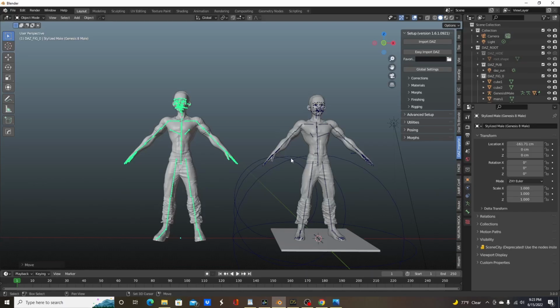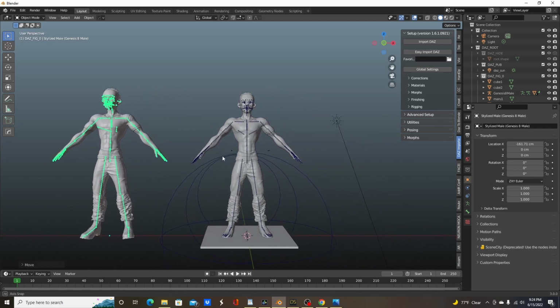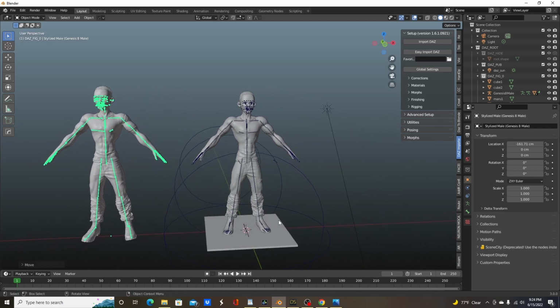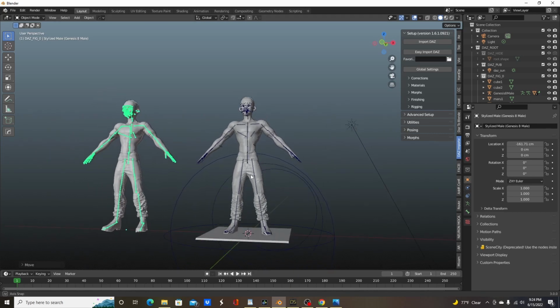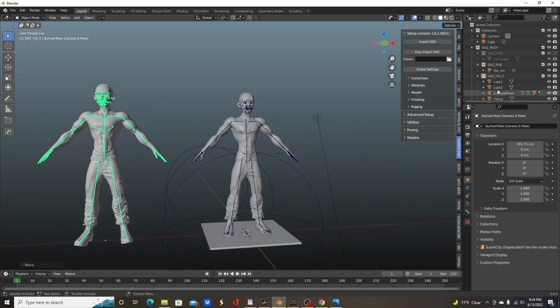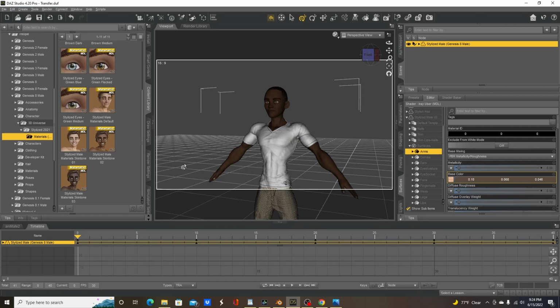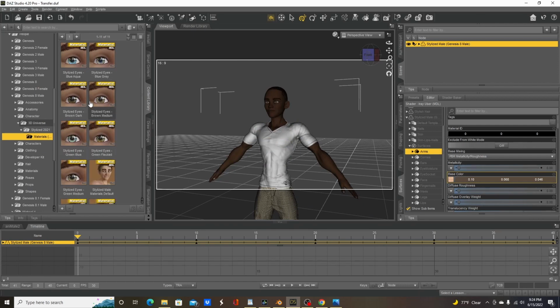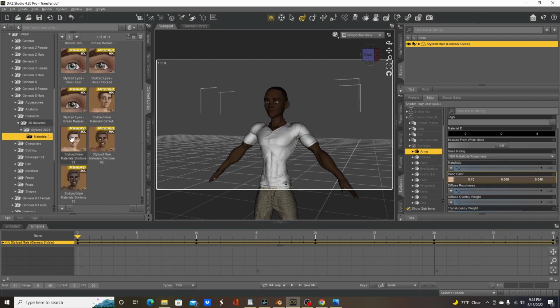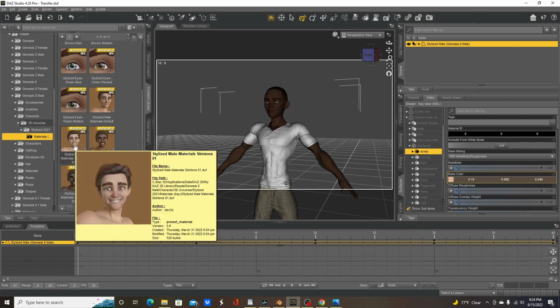So here are two examples of the same character. They were based on a character that's called Stylish Male, Genesis 8 character, available in the Daz store. This is what the character originally looks like. Again, more tannish skin.